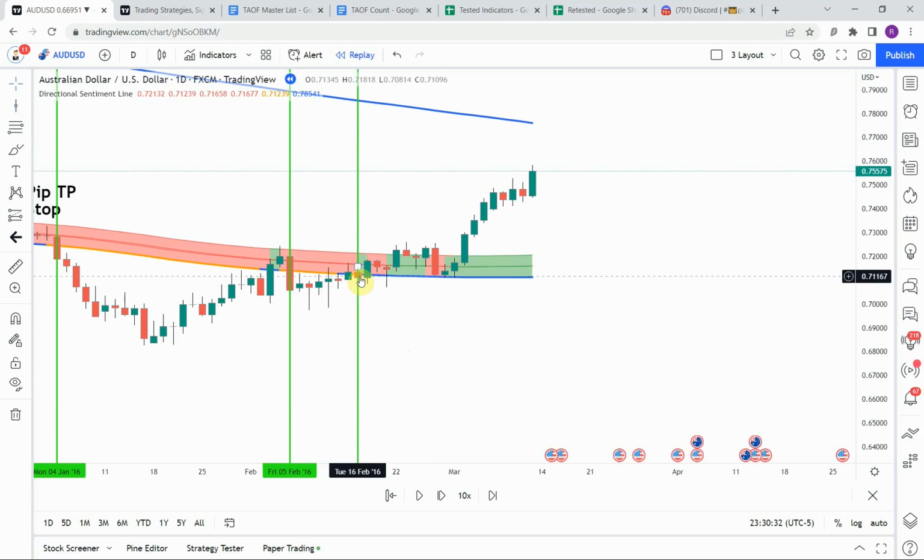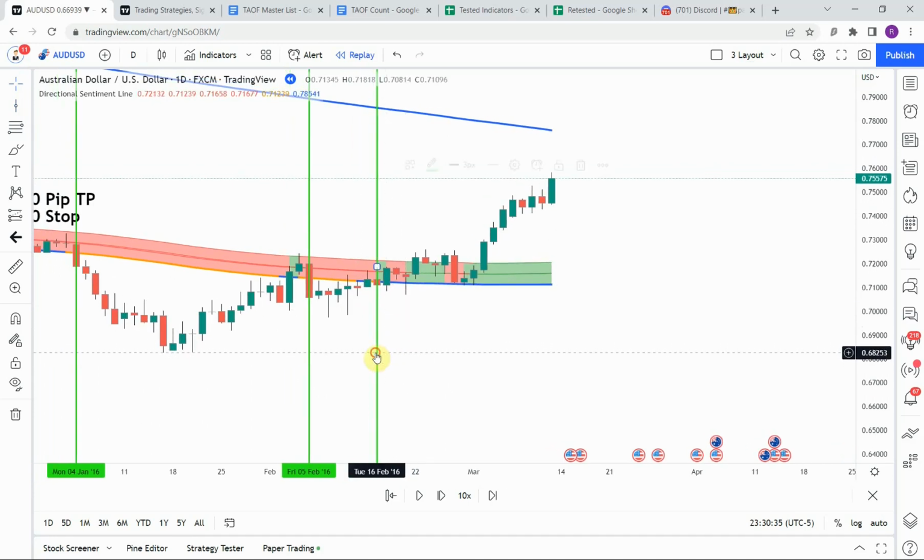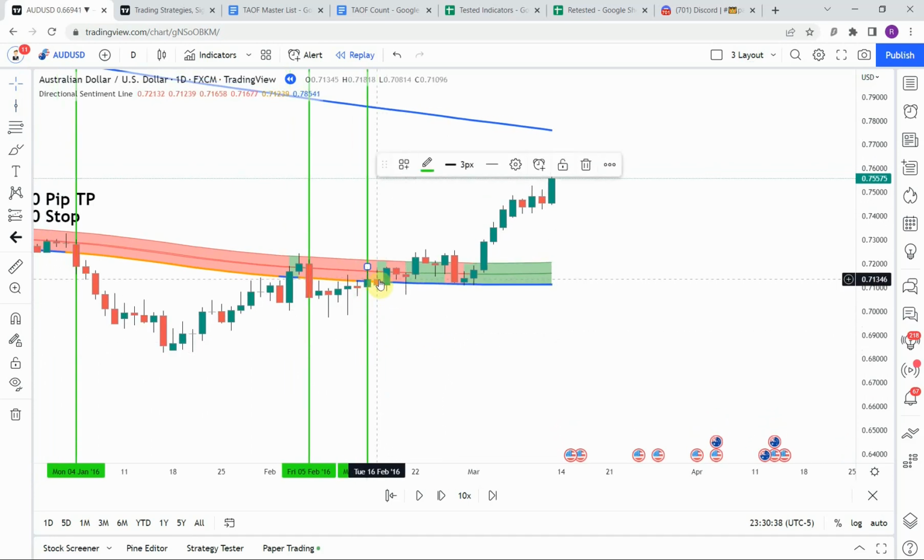All right, so I'm going to call this one also a short signal right here. And so move that out of the way. You see that we pull back into that zone just barely right there, and we get a break to the downside just ever so slightly. And if you look at the coordinates up here, you can see that when I hover over the band when it's green, all those coordinates turn green. And when we are hovering over it here, you can see that it is red. And whenever I hover over this one right here, you can see that it is actually in the red position there, not green, even though it's showing green just barely. So that's going to be a short signal.